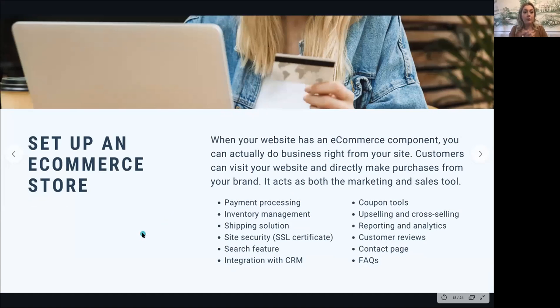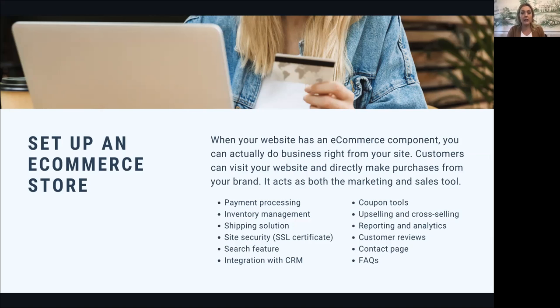Okay, the other really cool thing that you can do on a website is set up an e-commerce store, okay? Once you make the initial investment of creating your website, actually adding the e-commerce store isn't that much more expensive. Like if you already have a website right now and you're like, you know what? I would really like for customers to be able to add all these things to their cart and make the purchase, and then we can do curbside delivery out to them so they don't have to come into the store. We don't have to run back into the store with their credit card and come back out. It can all be done on the website, and it will keep track of your inventory.